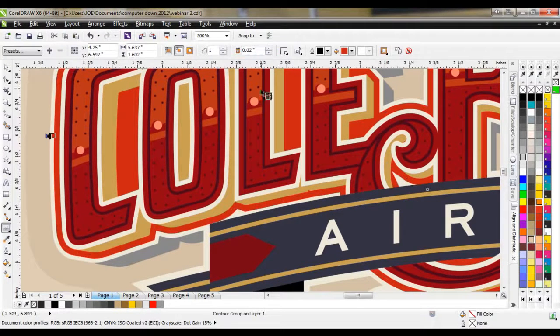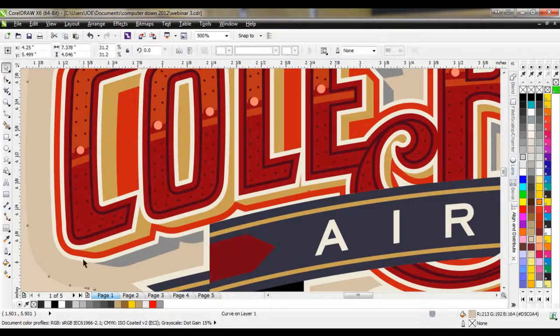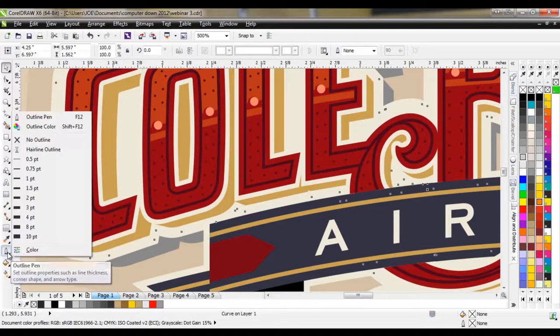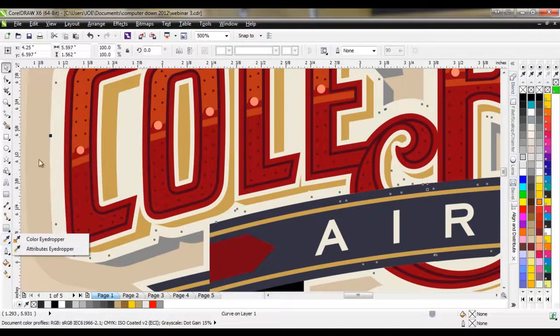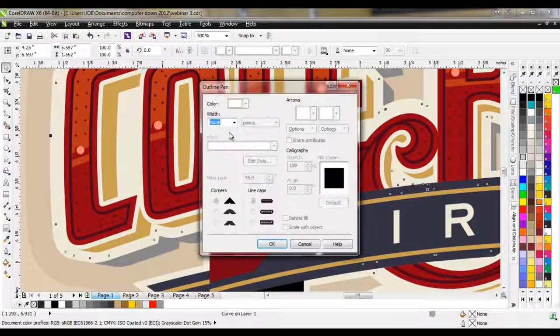Right now it's a red color, but it doesn't matter what color it is. I'm going to get rid of the fill and break that contour apart. Then I'm going to go to my outline pen tool and give it a hairline for now, and I'll adjust that later.